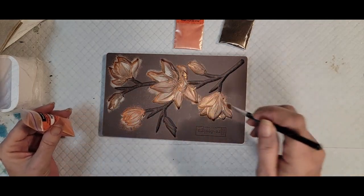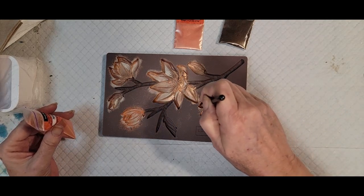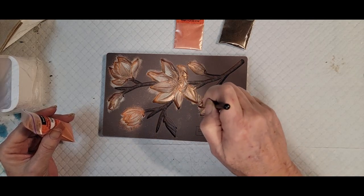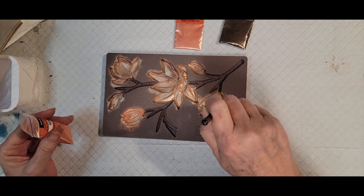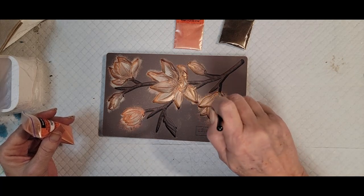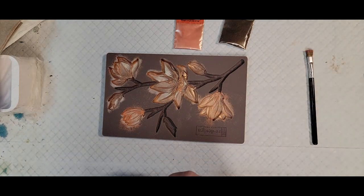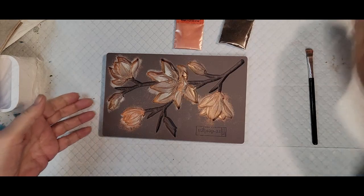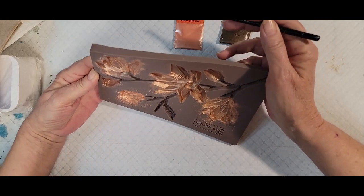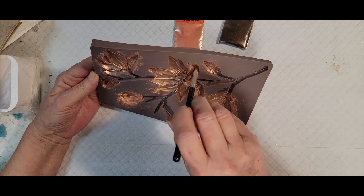And if these blooms here need some definition, I might just rub a little stain on them and fill in the cracks. That's what I usually do with my carvings, once they're done, put a little stain on them, and that really defines all the detail. I'm going to shake this over my trash can and take a quick peek and make sure I've got all. Well, I didn't get that side or that side. Just make sure I have all the sides in here.